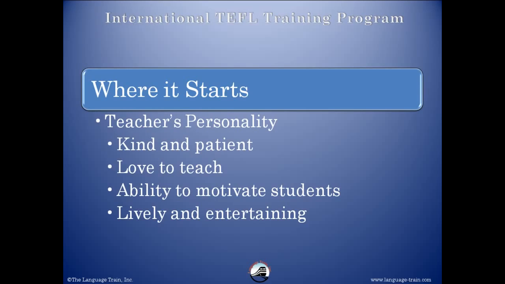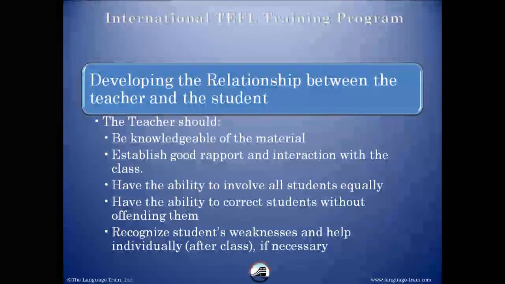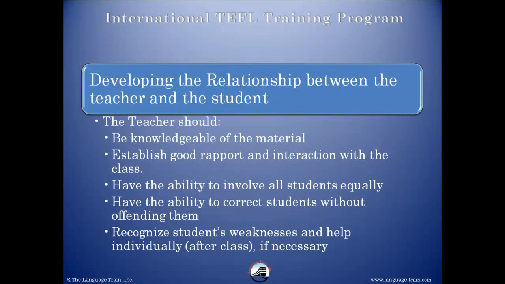Okay. The next thing that we need to talk about is developing the relationship between the teacher and the student, because there has to be a relationship. In order for a student to learn from you, they need to be able to trust you. They need to be able to understand that what you say is true. And this has to do with the trust issue as well.